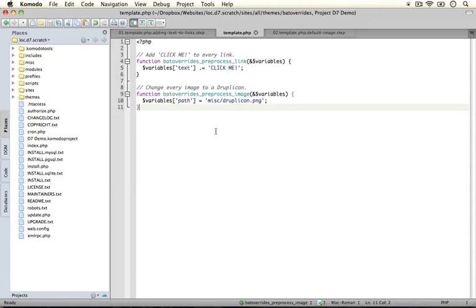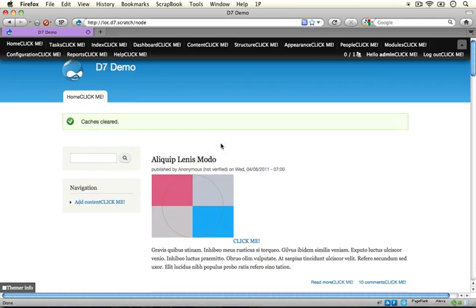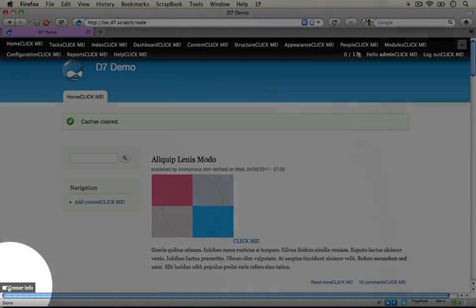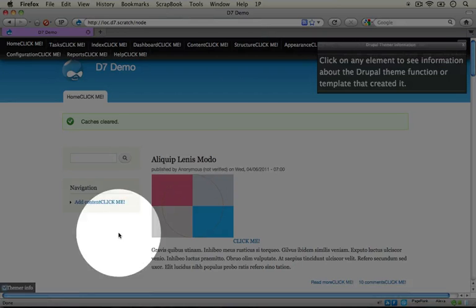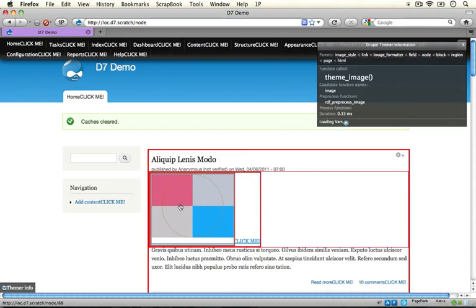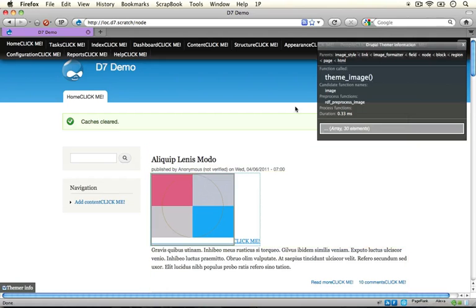and save it. I'm going to jump back to the browser real quick, and I wanted to point out how we figured out that we wanted to use this particular preprocessing function name. I'm going to enable the theme developer, and click on one of these images that's inside of my dummy content that I've created here.